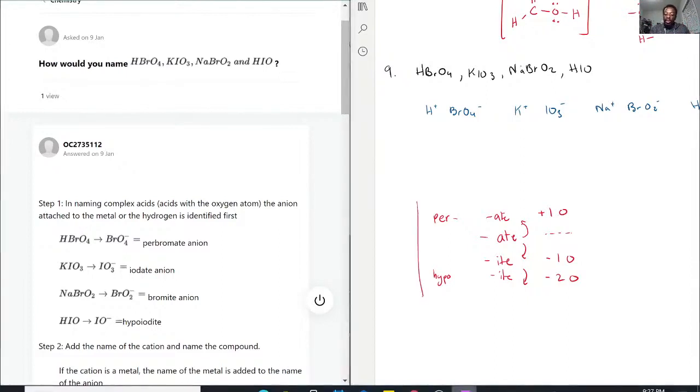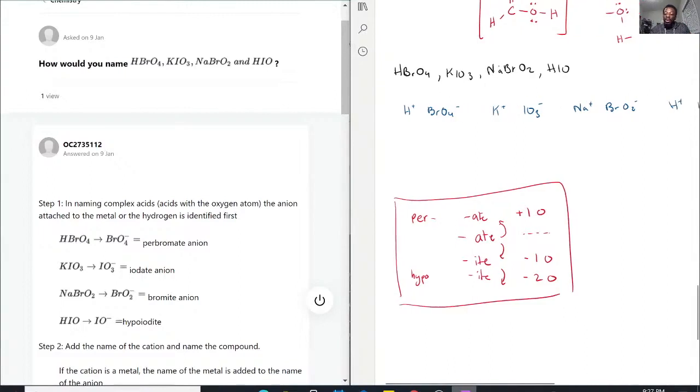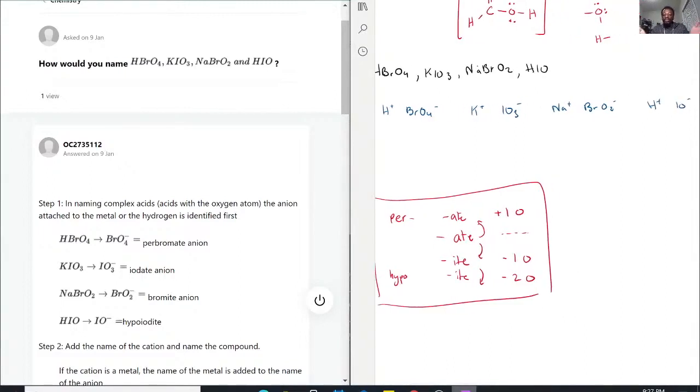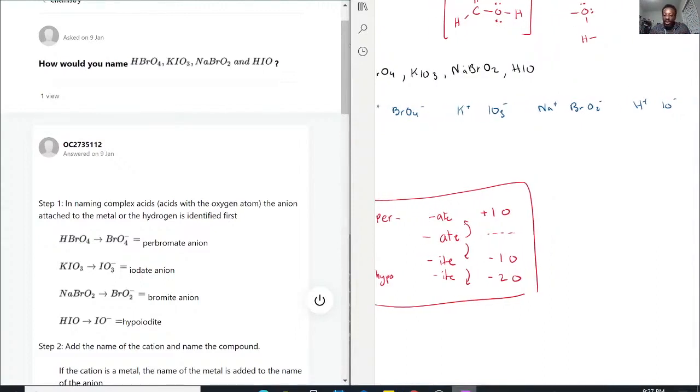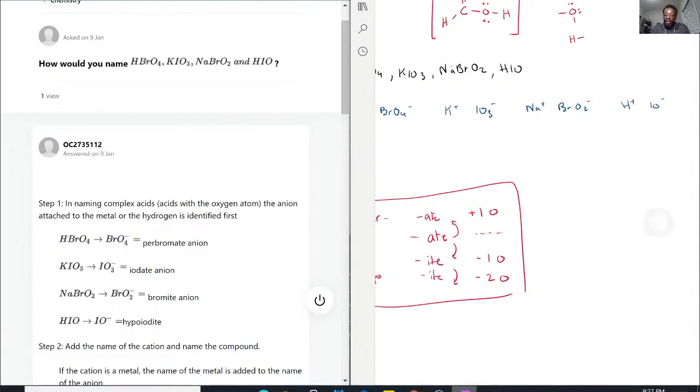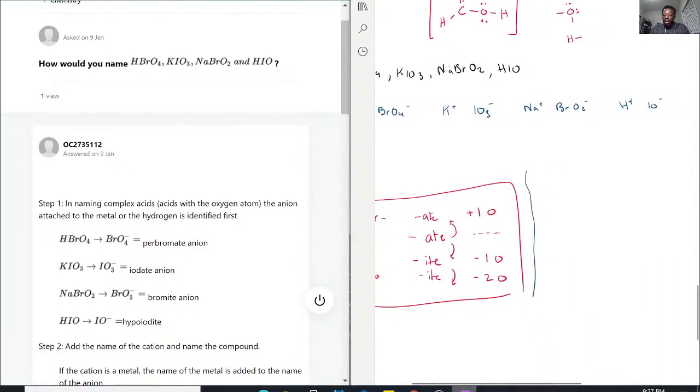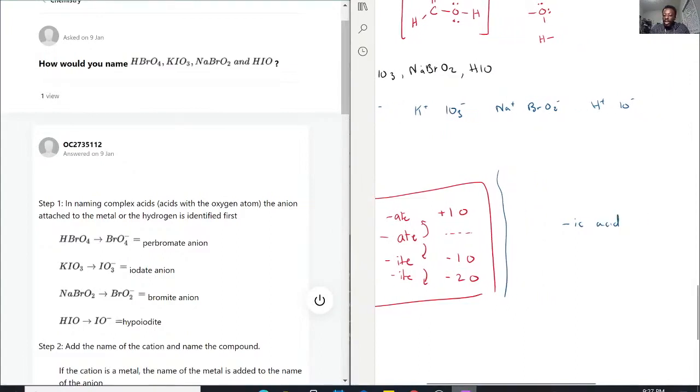Unfortunately though, this rule is when it comes to the ions. How can we now translate that rule to when it comes to the actual, I guess, not only acids, or when it comes to when they're bonded with other things? So with that being said, if we're dealing with acids, okay, still the same-ish rules. Instead of ate, we start at ic acid. Okay, we replace the ate with ic acid. That's a neutral. And when it's one less, it's ous acid. So like hypochlorous acid, for example. Instead of chloric acid, which is like ClO3, we have chlorous acid, which is like ClO2.